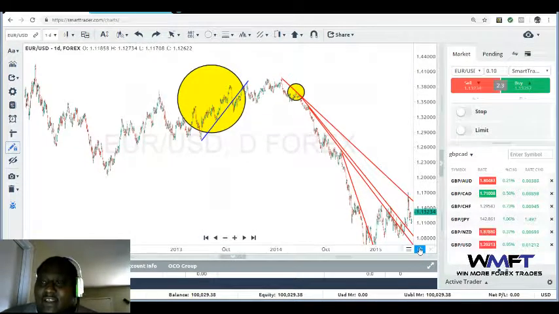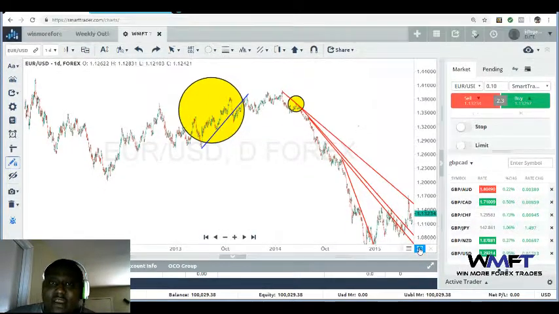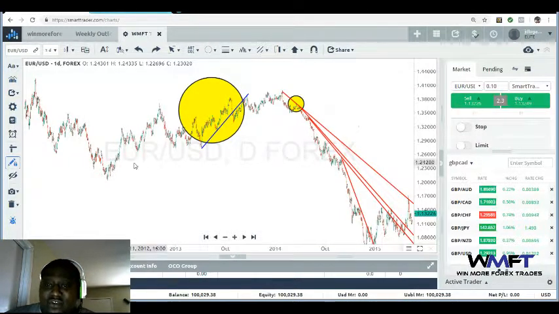And they work, and it works the same way on all currency pairs and on all time frames. You just take your trend line, start from the bottom, find the highest point of that uptrend, and then you go up. And then you find your next touch, drag it, and you go up.